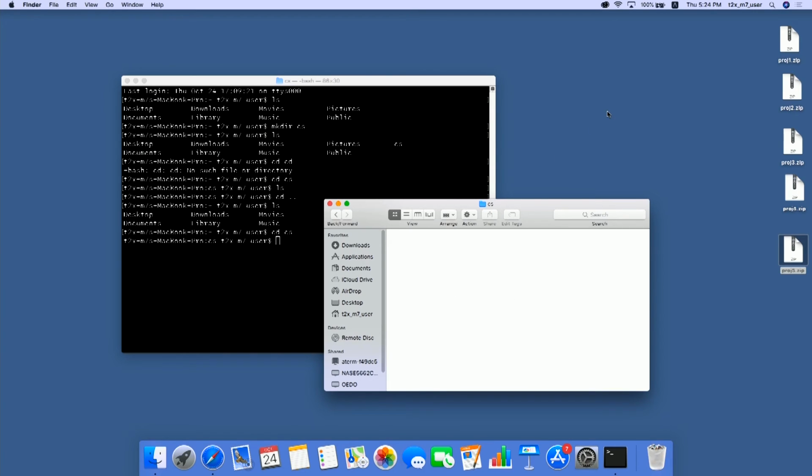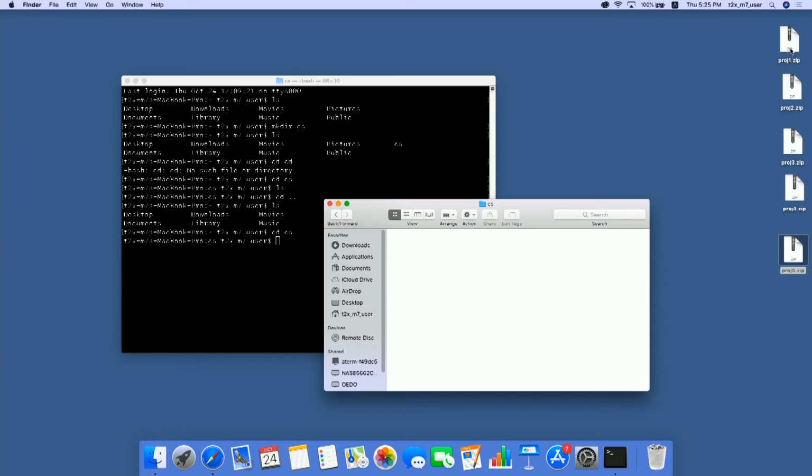Maybe you have already downloaded project files, example files, and since we are going to have 5 projects altogether, you may have 5 project sample files in zip form. So let's unzip one of them.